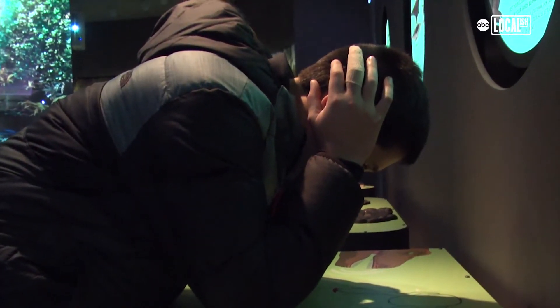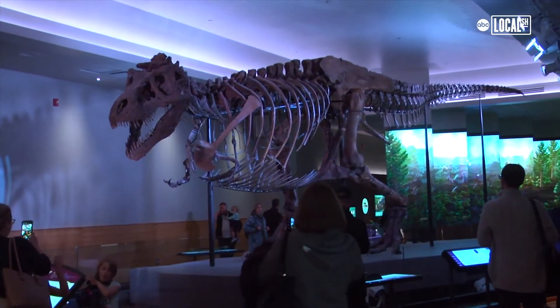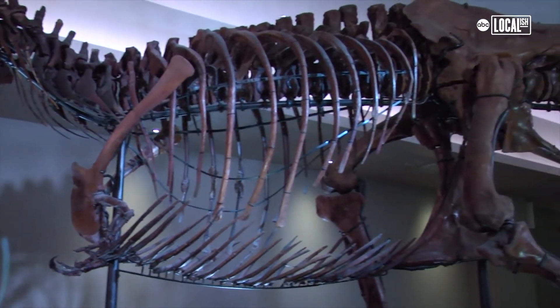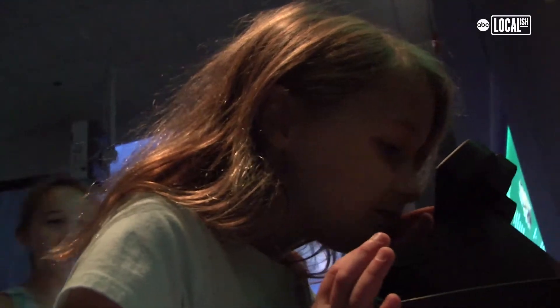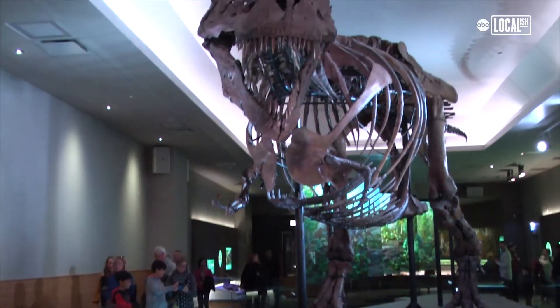It's supposed to simulate what it would have been like to hear Sue's rumble, and it was like hearing a volcano erupt. Something when you hear it, you want to get far away — that's pretty scary. I don't want to hear that ever again. This was definitely one of the stranger days at a museum I've had, but it was really cool. You can live when she lived and almost be with her in that time.